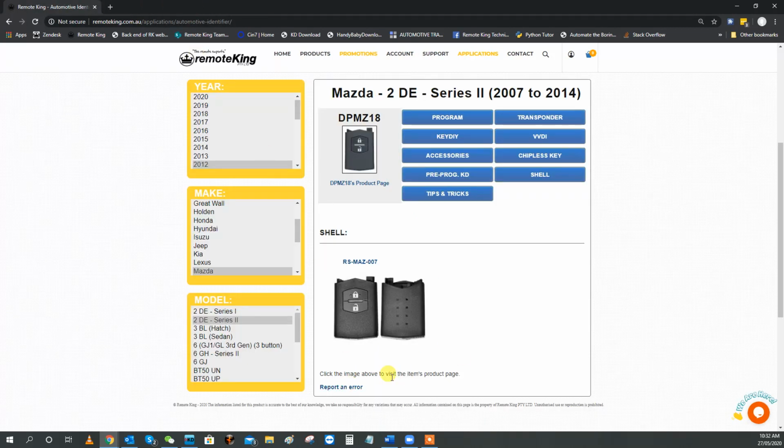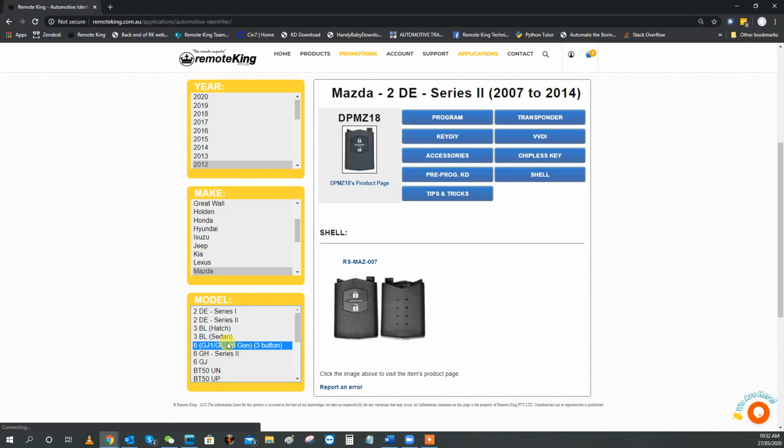Once again, if you do find any errors or anything that's not quite right in the automotive identifier, it's something you'd like to have edited, please just send us an email about it and we will do our best to update it. Automotive identifier is obviously something that will be consistently updated throughout time. It's not something that you can really do and stop. It's something that does have to be continuously maintained. So yeah, please do feed us as much information as you can and we'll fix it up where we can.